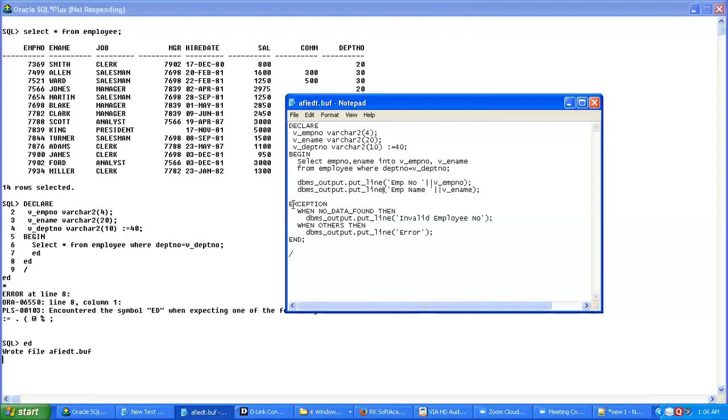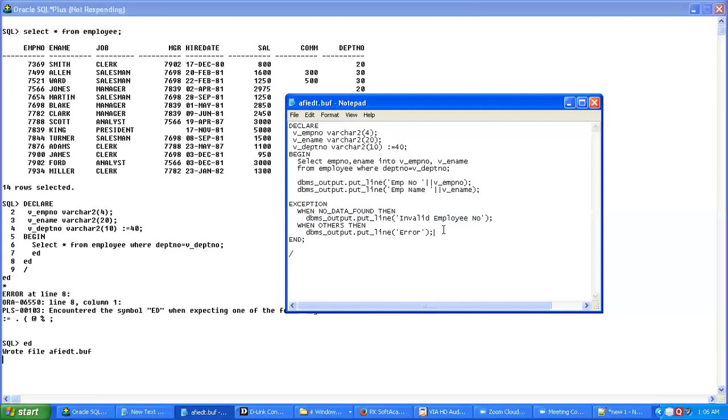Okay, so if any exception occurs in this block execution, it will go into the exception section, and if there is no data found, it is a system defined exception as I told earlier. So if this exception occurs, then it will print this message: invalid employee number. Okay, and this is the default message we have to put here.